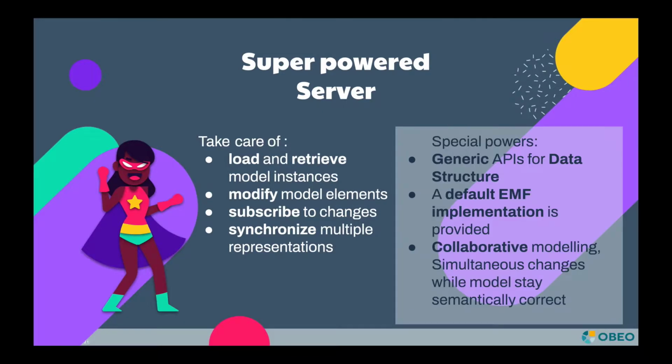It is built with a generic API for data structure, but we provide a default implementation to manipulate EMF models. You could use something else if you want. The server is collaborative by default, and it allows simultaneous changes while your model will stay semantically correct. Multiple users can work on the same project, even using different representations.